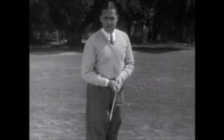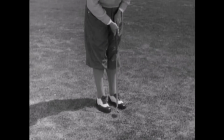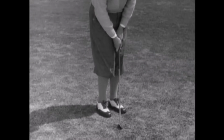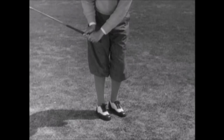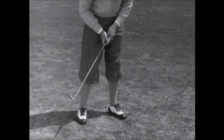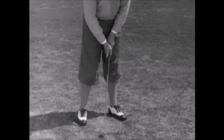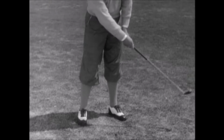Now, I want you to look at my stance and notice that I play this shot with my feet quite close together. I do that because it makes me more comfortable and because it enables me to turn my hips more freely. If I stand with my feet farther apart, the hip turn becomes very difficult, and I'm inclined to play the shot with my arms and hands alone.